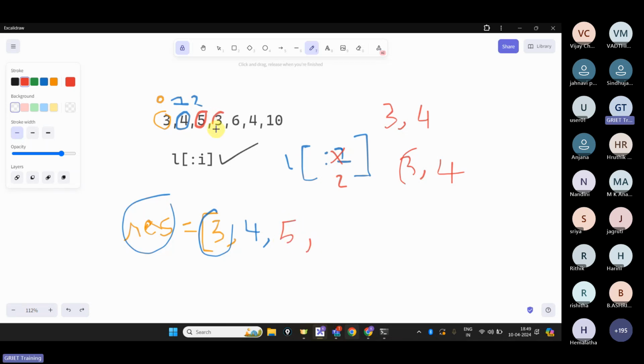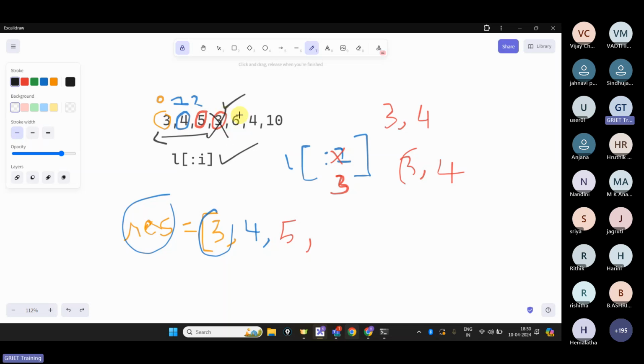Next element that is coming is 3. So that means our index gets updated to 3. Now what are we checking? We are checking whether this new 3 exists in the previous elements or not. As you can check, 3 is already there here. So this is using slicing. The simple concept is that the next element is compared with the previous elements. If the next element is present in the previous elements, we don't add it. So in this case, 3 we won't add.